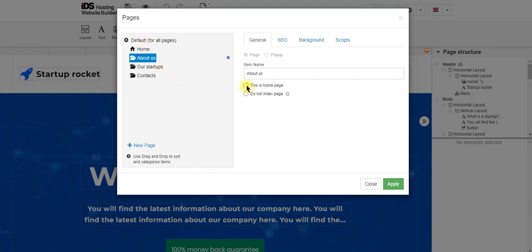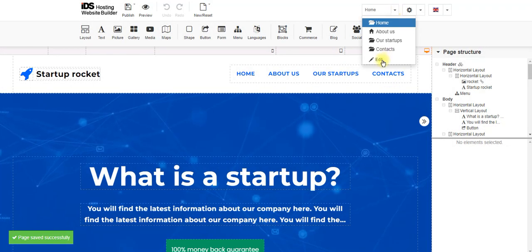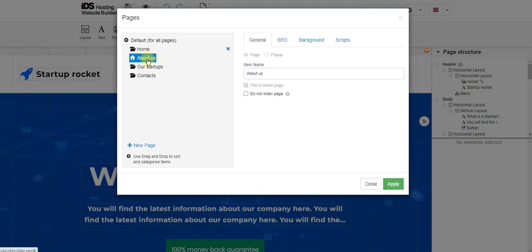And if you wanted to land on the About Us page, and if you apply this, and we come back to the edit, and we go to the About Us page, you'll see it's grayed out. And if you go back to the home page, it's accessible again. It's just how you can make any page the landing page.